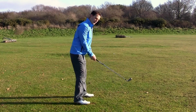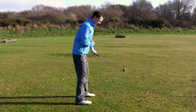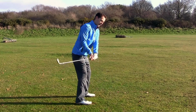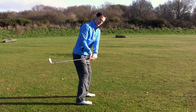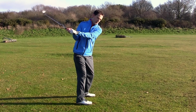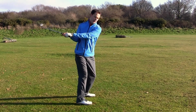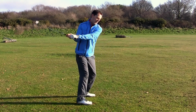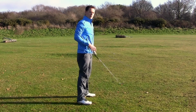So what I see with a lot of people, and it can be down to flexibility, back problems and what have you, they don't tend to move their body away on the backswing. They tend to move their hands and arms away very, very quickly. And when that happens, the club tends to get around the body too much here. And then if you can imagine, if your club's around here too much, your body, without realizing, reacts to that by thinking, oh, in a second, if I stay here, I'm going to hit it over there. So I'll tell you what I'll do. I'll swing this way, and we overdo it, and boom, we swing over the top.